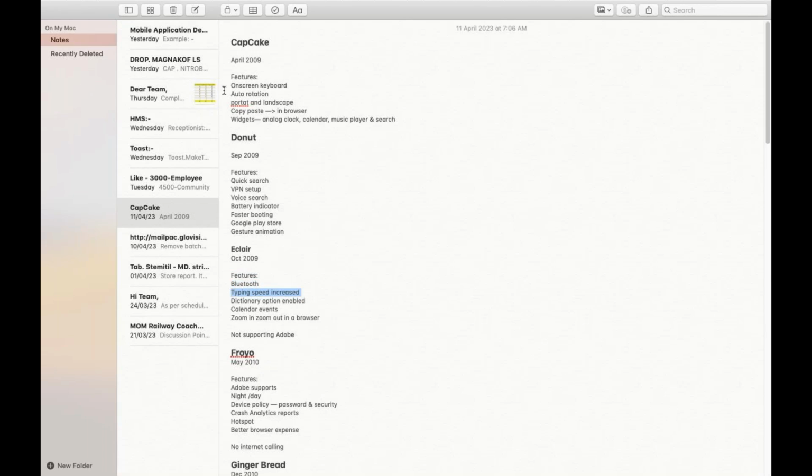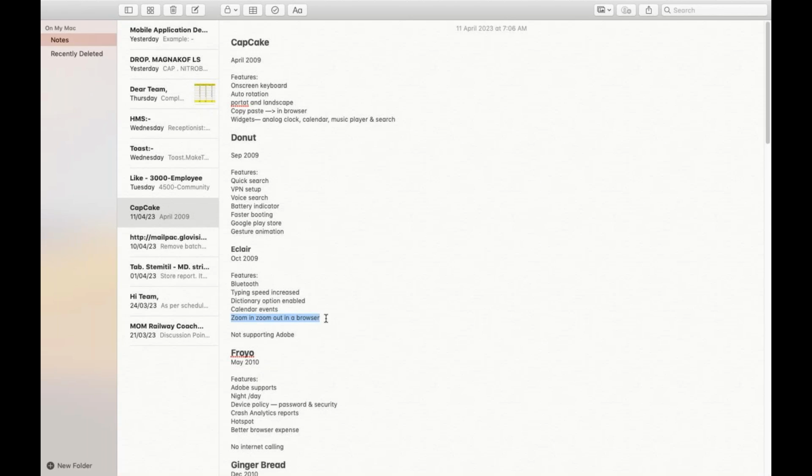The on-screen keyboard was introduced earlier, but the typing speed was a little slow, and that speed has increased. Also, while typing, the dictionary option was enabled, and users can add calendar events, like reminders.